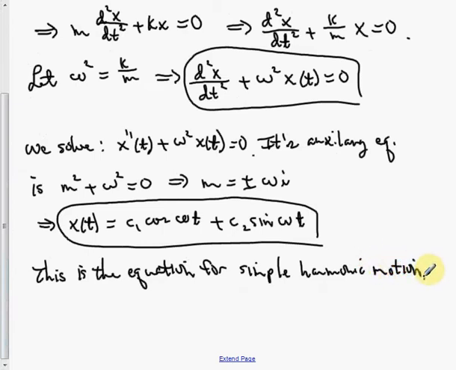Have you seen that equation before? Okay. Have you proved it before, or was it just given? Just somewhat given. Okay. So now you know where it comes from, right? And it comes from just the second order differential equation, right? So if that be the case, then we can work some problems.